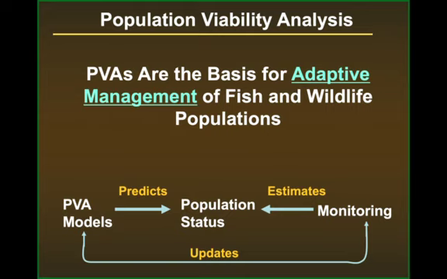Okay, so I want to walk through a real simple example at the bottom of this slide, and then I'm going to go through a little more complex example just to point out a few of the high points. In essence, what we're doing when we set up a population viability analysis can be thought of as this schematic at the bottom. And I'm going to start with the monitoring, which occurs out in nature, out in the field. Okay, so that's step one in this case.